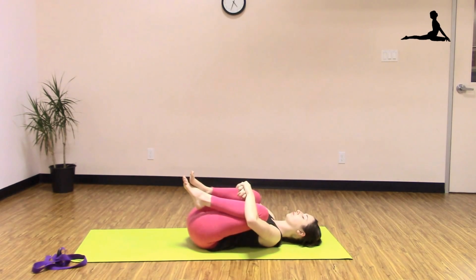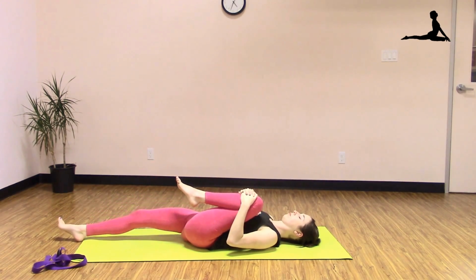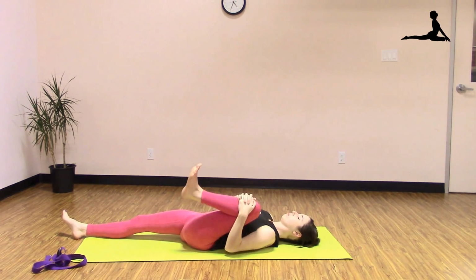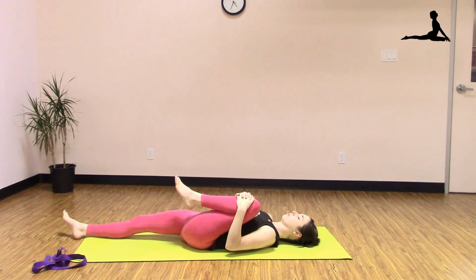Let's switch sides. Start to hug both knees in towards the chest and release your right leg all the way down onto the mat, keeping your right heel firmly planted. Focusing on drawing the left knee in towards the chest, maybe doing those same ankle rolls over on the left side as well. Smooth, steady breaths.